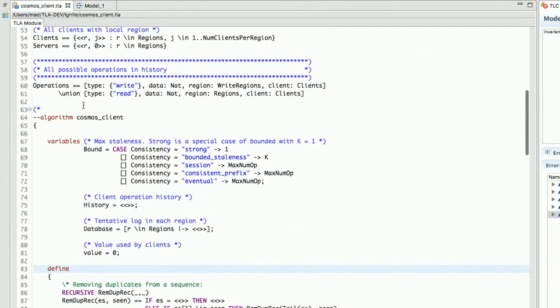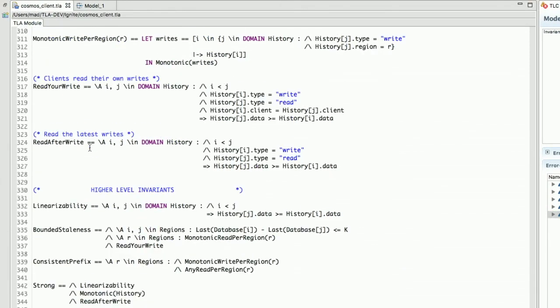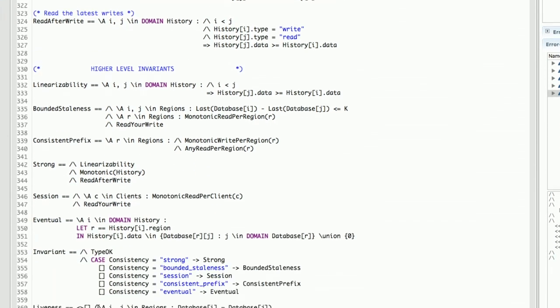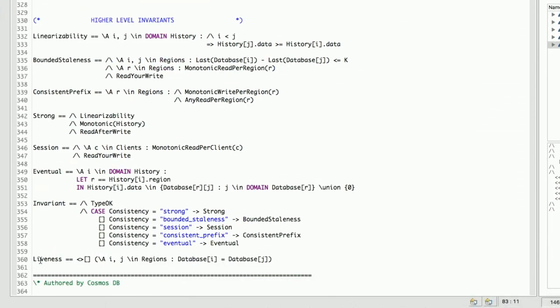So the model guarantees this thing, but we check for it by writing a liveness condition like this. We can say that eventually always for all i, j in regions, database i is equal to database j. The databases become the same, right? Because they consolidate. They keep doing anti-entropy. They will differ, but eventually, after the operations are completed or after their anti-entropies are consolidated, they will become the same. That's as easy as checking for that, right?